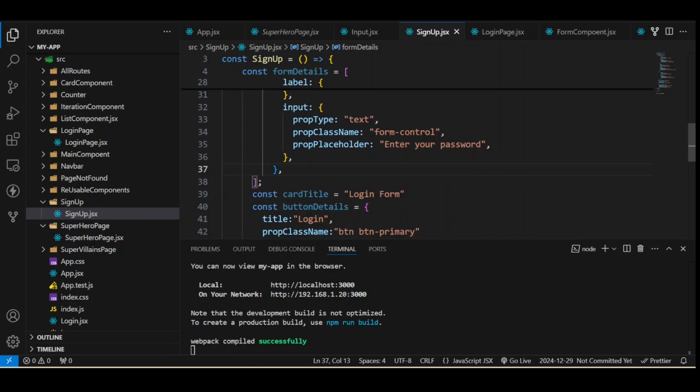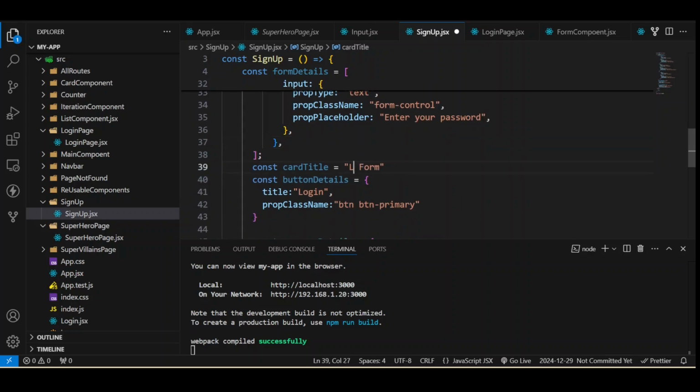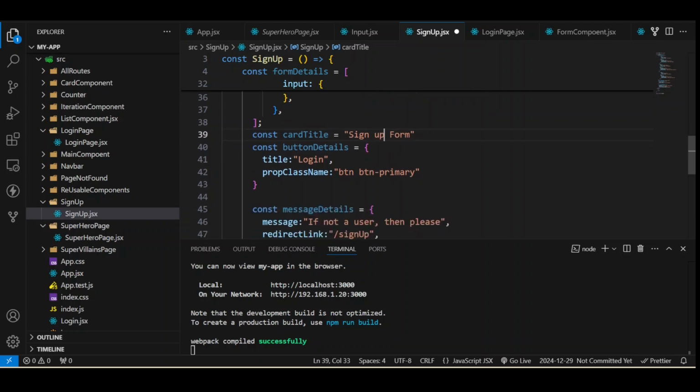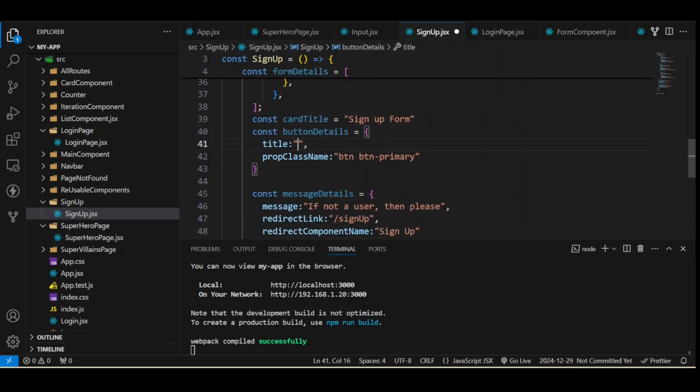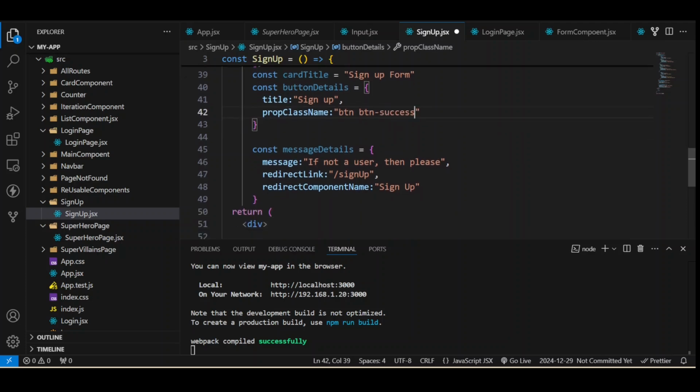Now it's fine. Now login form, I will name it as sign up form. This I'll make a sign up button, success instead of primary. If already a user, then please login.